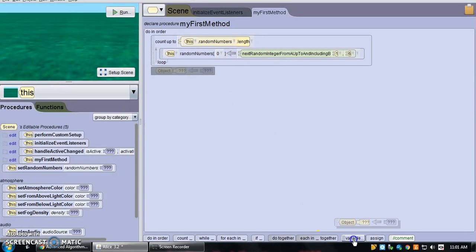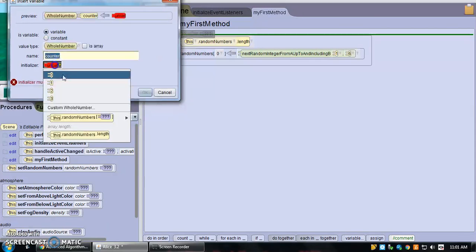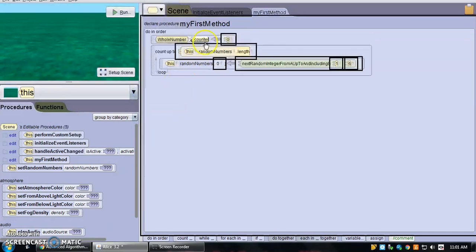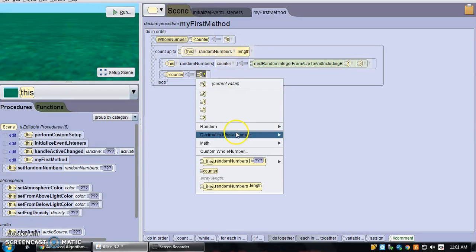So this is where we have the variable for like counter, and it's a whole number starting at 0. So I'm saying the random numbers at spot counter changes to a random number between 1 and 6. And the last step I need to do is have my counter equal the counter plus 1.